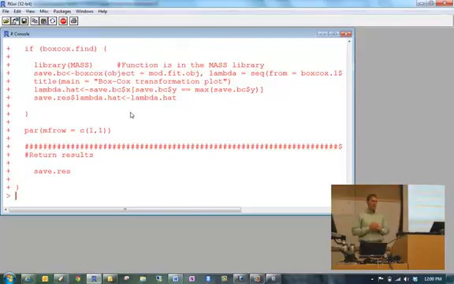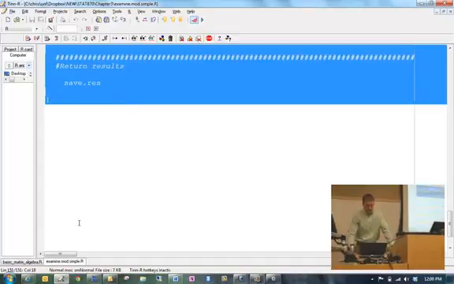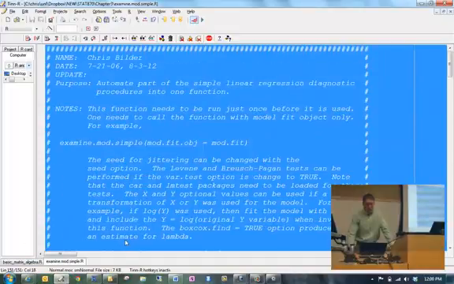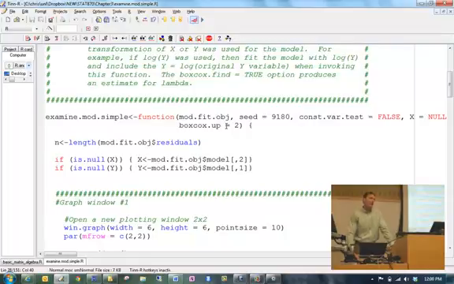Yes, and then if I have to change, like, the constant value test, how to change it at the beginning or after that? Well, it's just like any other function that you use. For example, with the lm function, you have argument names. And if you want to go with something other than the default, for example, if you do want the test, well, change the FALSE to TRUE when you run the function.